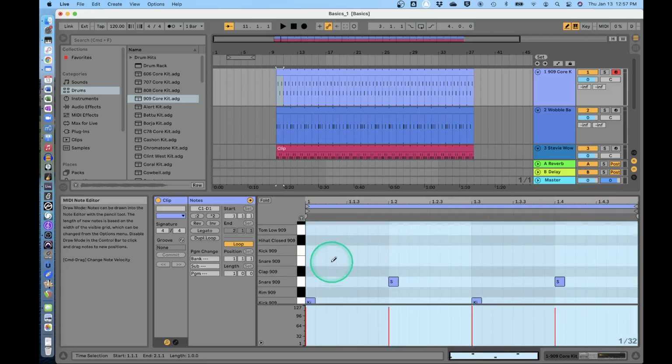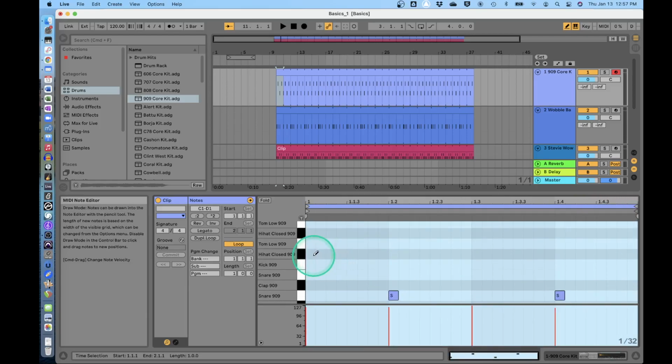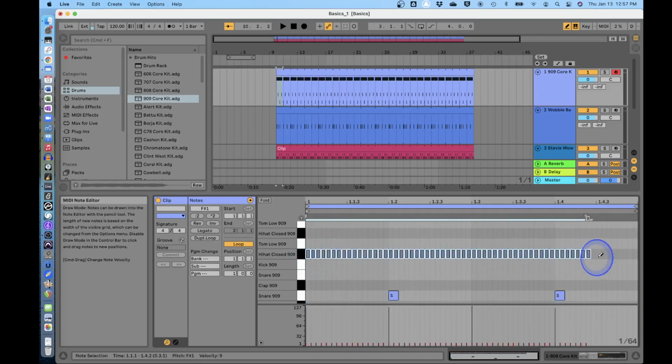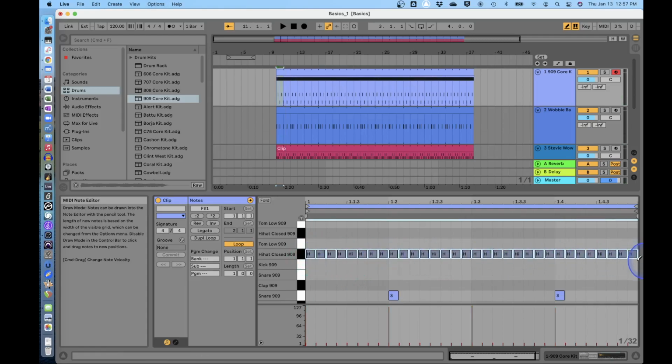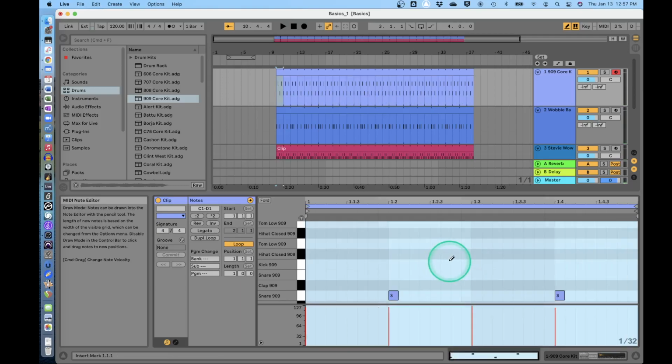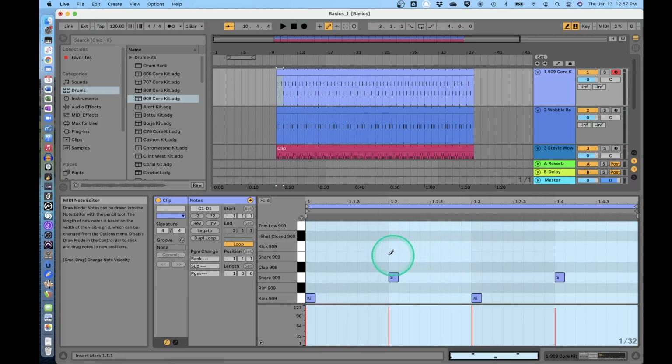And let's say I want a closed hi-hat on 16th notes. I can do this to drag them out. Oh, those are 30 seconds, excuse me. Let's do that as 16ths. Oh, excuse me. I had the triplet feature added.